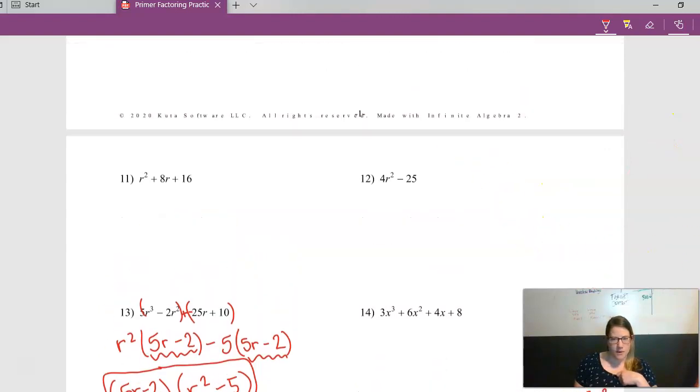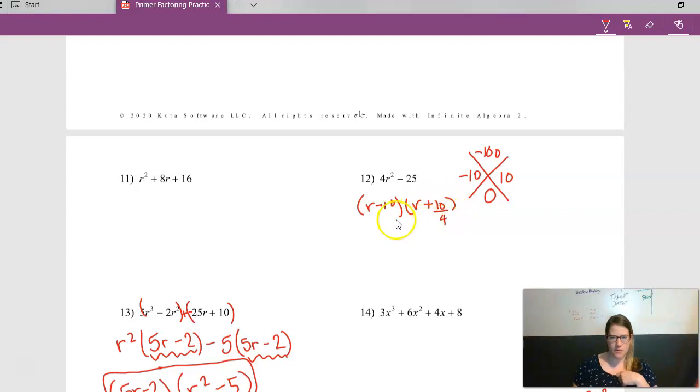All right. This one right here, I could use x factoring. My b term, the middle term with just an r, is missing, so I know that the two numbers are going to add to 0, and then they need to multiply to negative 100 because a, which is 4, and c, which is negative 25, multiply to negative 100. So the only two numbers that multiply to negative 100 and add to 0 are negative 10 and 10. So this would be r minus 10 times r plus 10.